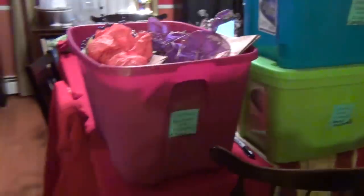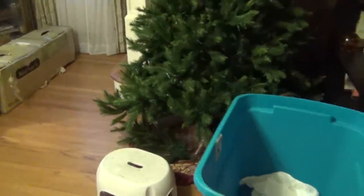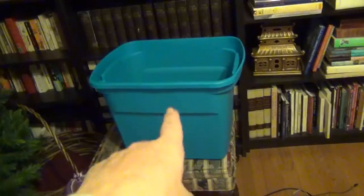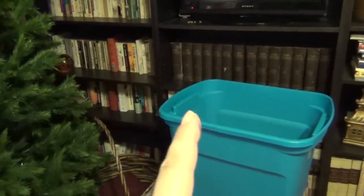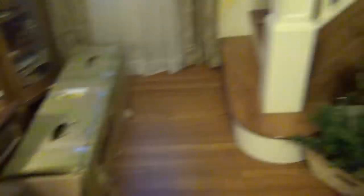So I have three boxes full of stuff and there's nothing left on the tree. Now I'm going to use this empty box right here to put the garland that's on the stairs, on the rail, and then all of the lights — and that's all that's going to go in that particular box. Because I can't pack the lights and make them fit inside the Christmas tree box — it's just too much. I think I got all of the ornaments. Yep.